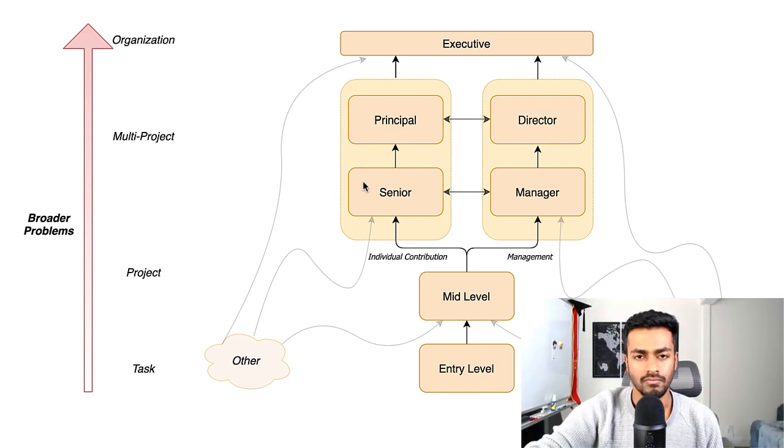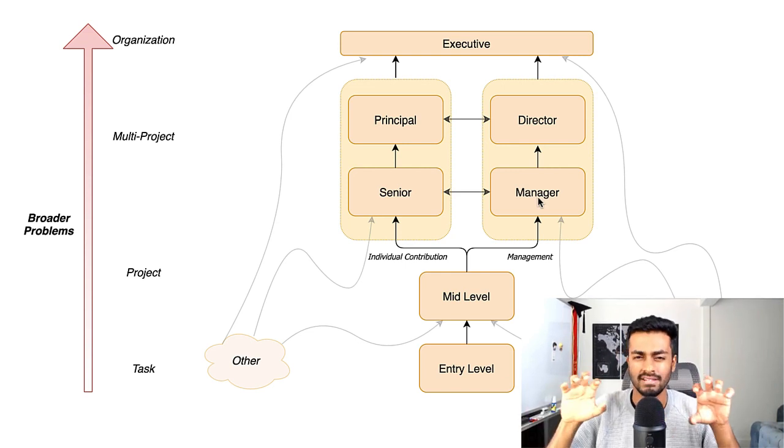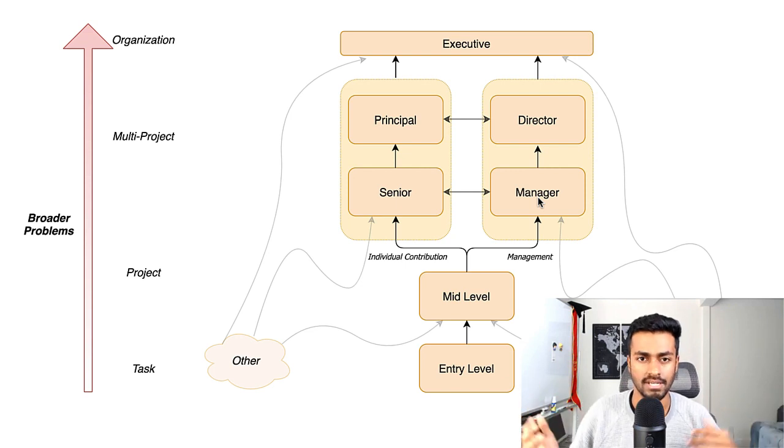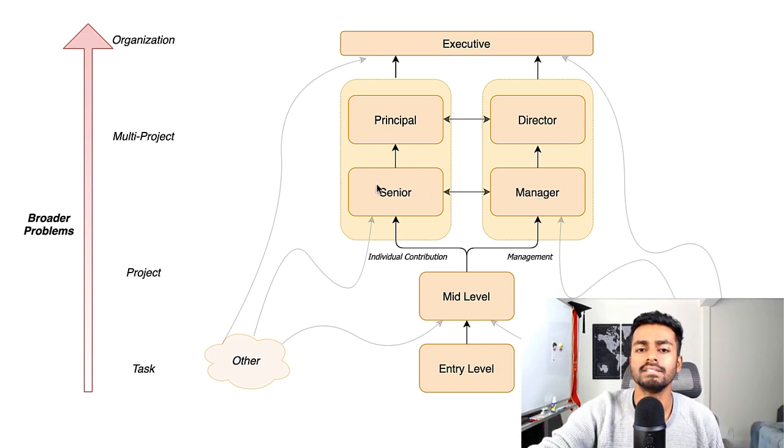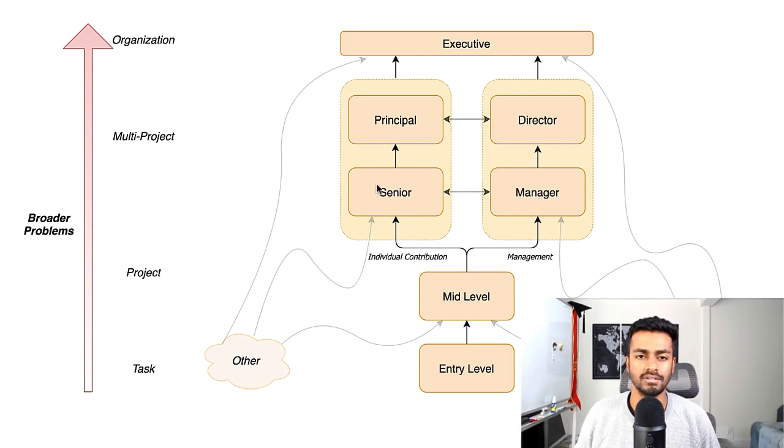So now coming to the role of senior data scientist slash manager, which are in similar positions to each other in terms of the scope of problems they solve. As a senior level data scientist, you have a few years of experience under your belt. You are able to solve problems from start, from problem ideation, all the way up to the deployment, and you can do that pretty seamlessly without much dependence on anybody else.